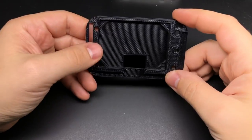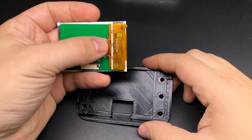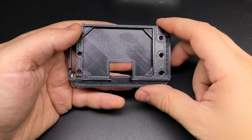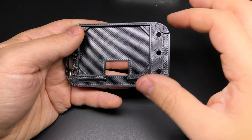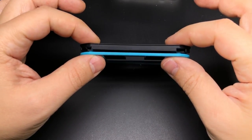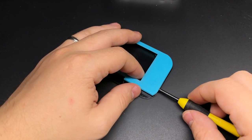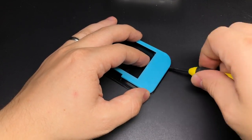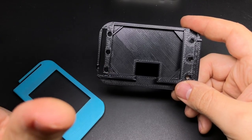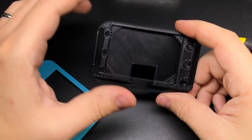The tightness can even vary a little bit between one print and the next. Hopefully you put this together and you never need to take the bezel off, and since the screen is already soldered to the screen board there's a good chance you'll never even need to remove the bezel. But if for some reason you do, I've added these grooves here along the side and in the corners so that once it's attached, if you're very careful you should be able to pop it off even when it's inside the tin. What I recommend doing is before you put it into the tin, go ahead and push the bezel in all the way and then very gently with something like a screwdriver go along the edges and remove it once. After that it should loosen it up just enough that it'll hold nice and tight but you can still remove it if you need to.